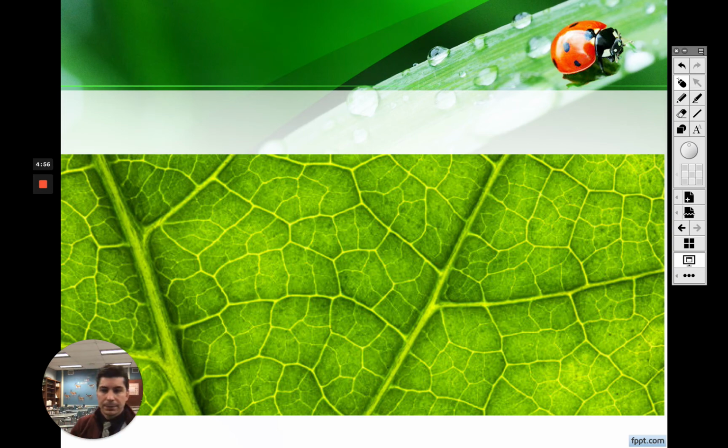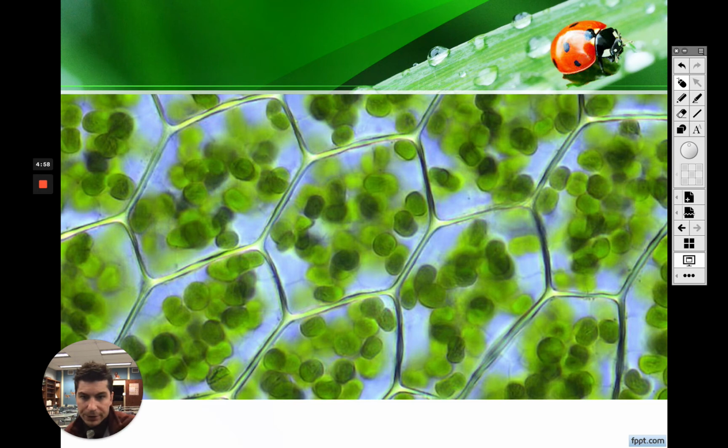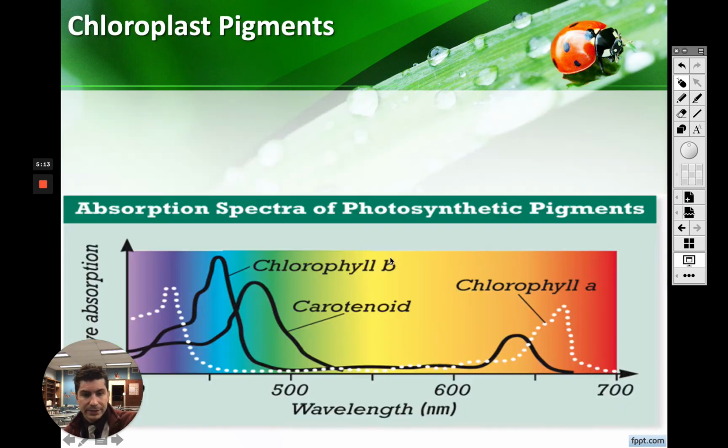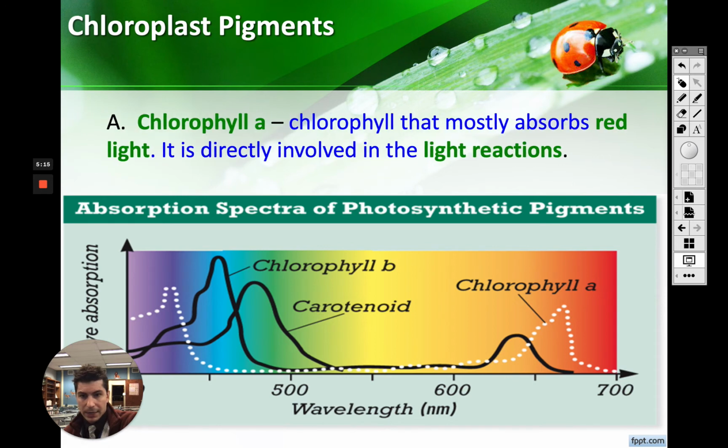Now, if we zoomed in and actually saw the individual cells. So here is our cell wall with our cell membrane. Inside of that, here is all of our chloroplasts. A plant doesn't just have one chloroplast, it has a lot of them. And why they're green is we're seeing all that chlorophyll inside of our thylakoids. Now, with those thylakoids and the chlorophyll inside of them, there's two different types of chlorophyll. There's chlorophyll A and chlorophyll B.